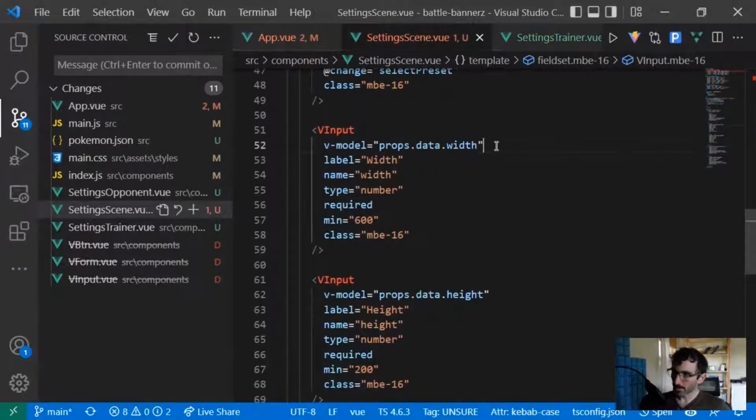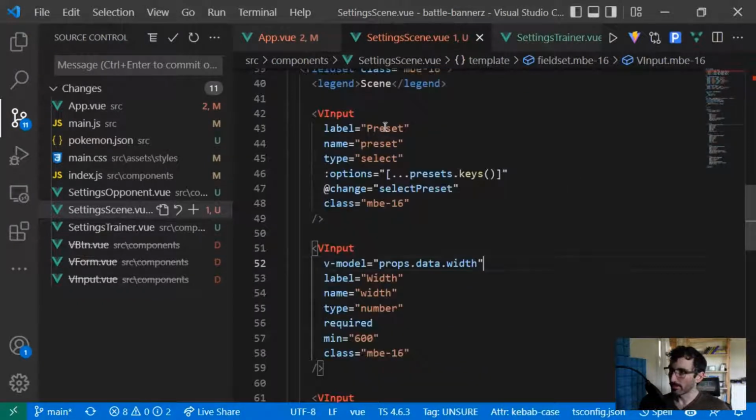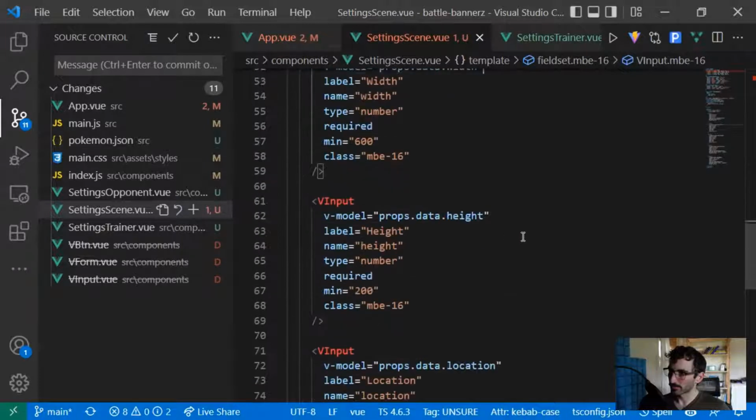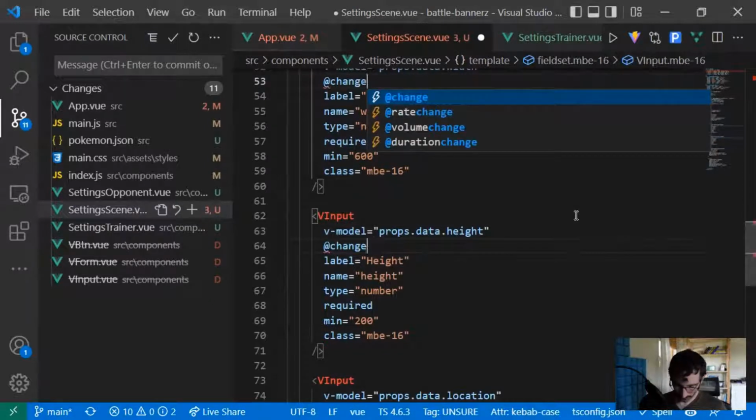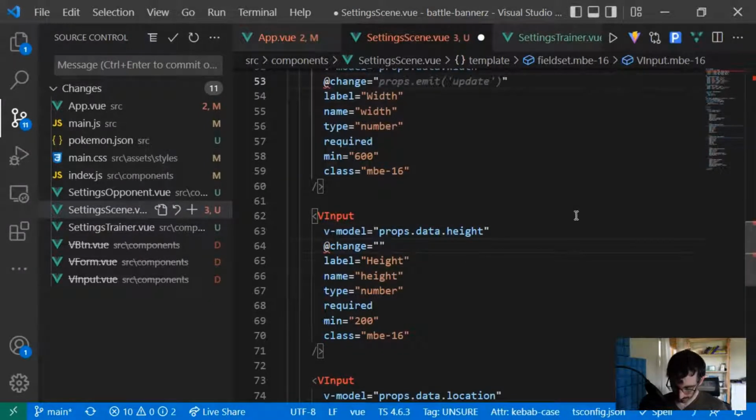Okay, I think what I'm going to do here is add a couple little functions there and there, that say at change equals use min or use min max, sure.